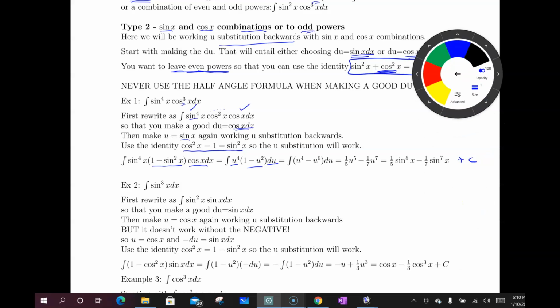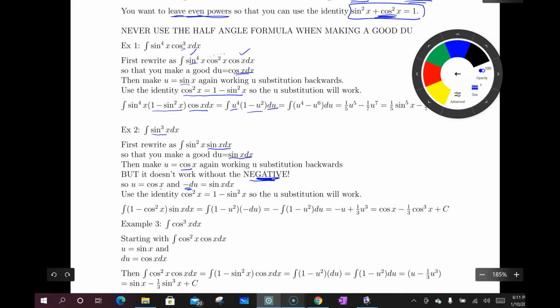All right, here we go. So sine cubed, it's a good idea to pull off one of the sine of x to be the du. Then u would be cosine. Oh, but wait a minute, there's a negative issue, right? So this is where I suggest you let u equal cosine. The du would be negative sine, but put the negative on this side. Then there'll be no complications with having to square or cube a negative. Usually don't let u equal negative if there's no negative in the problem, right? This is the easiest way to make sure you don't make mistakes.